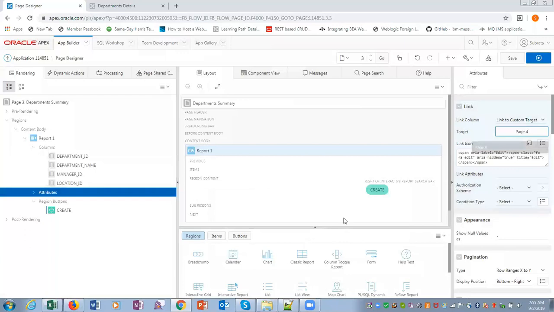That is how the form page is able to display the particular department. So this is very important. This is how we pass a parameter from one form to the other form. Here we have a report. From the report we are calling the form page, the department details page, and we are passing the department ID as a parameter to the department page.